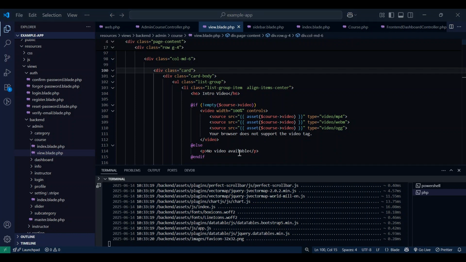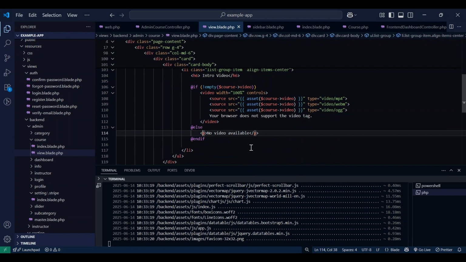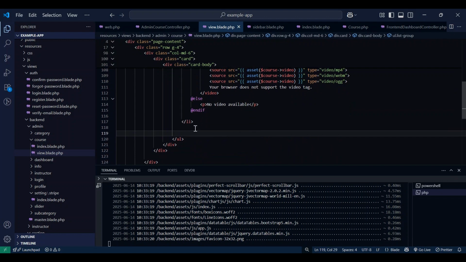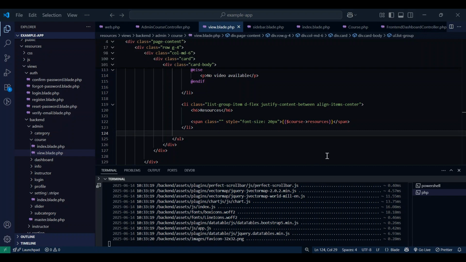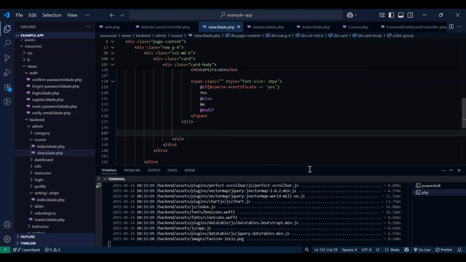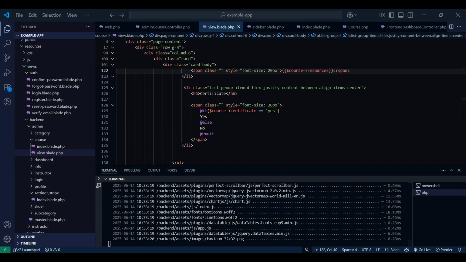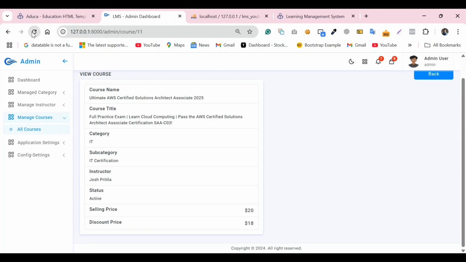here fine. Now these are the resources, how many resources you will be provided. Actually, the instructor will be provided with the courses. This is the get in here for admin. And also, after completing the course, the certificate will be given to the student. It's mentioned in here. Okay, look at that. This is the certificate part. I believe everything will be fine. Then check it. Just keep reloading.